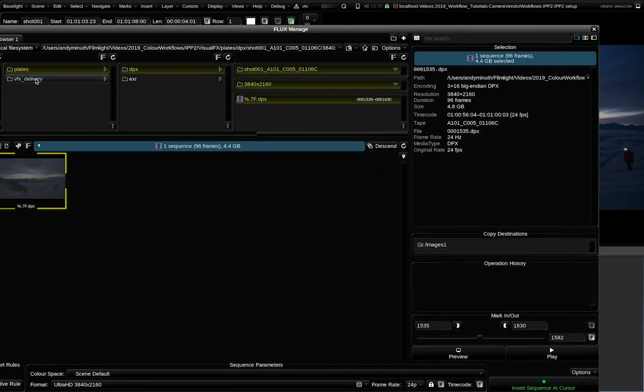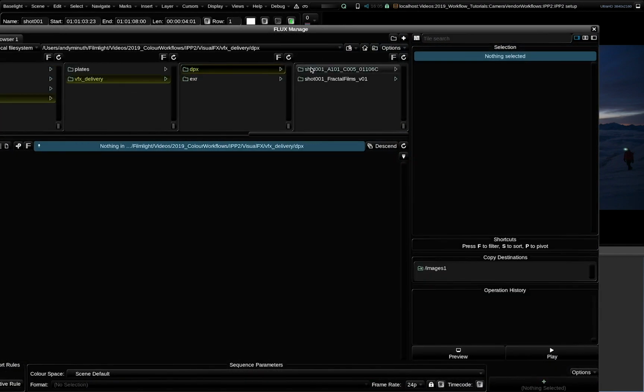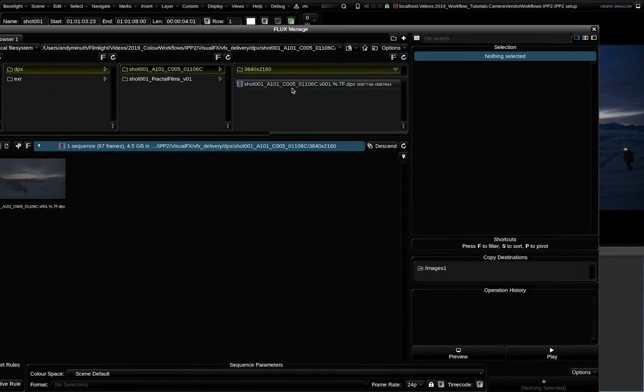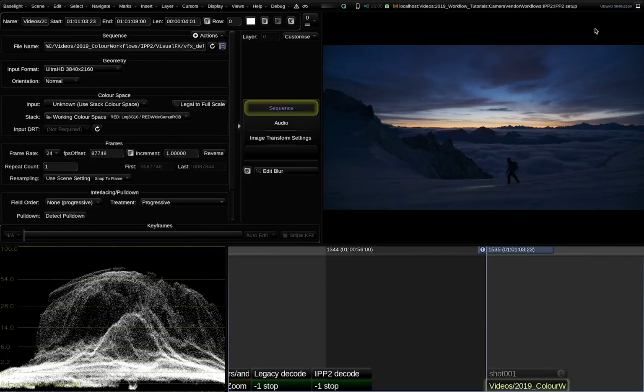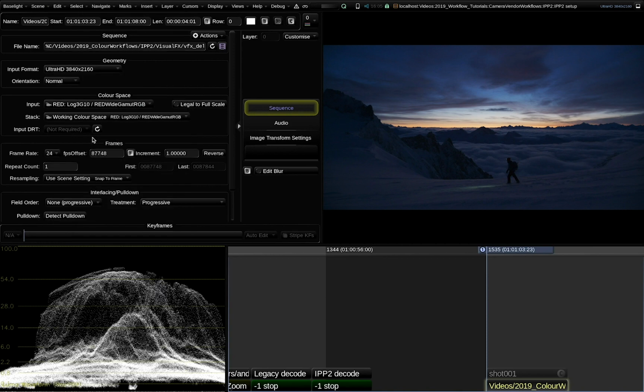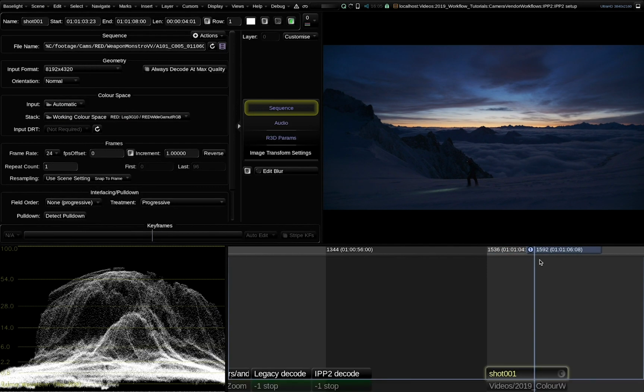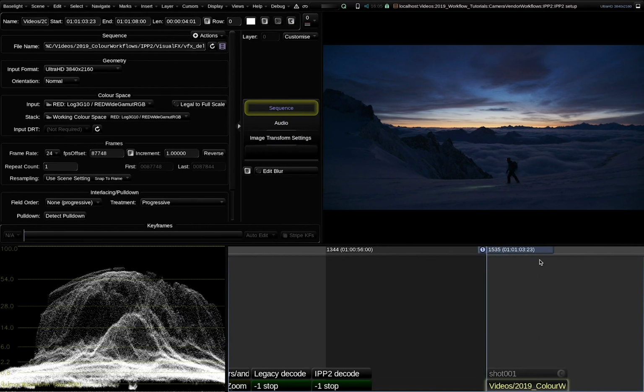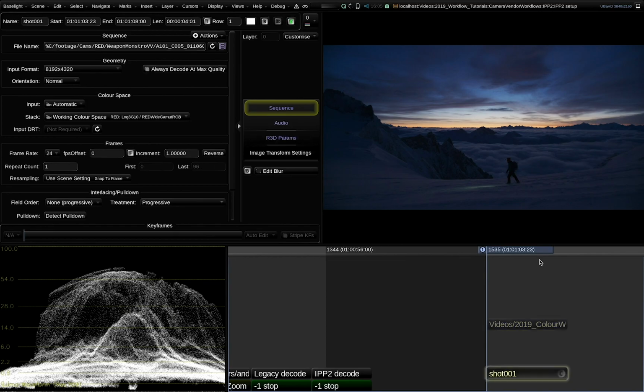So let's have a look at the delivery we got from the visual effects department, which I already prepared here. We can see here that for the DPX it goes similar than with inserting the plate. I will set the input color space correctly, and we see that the second climber is painted out.